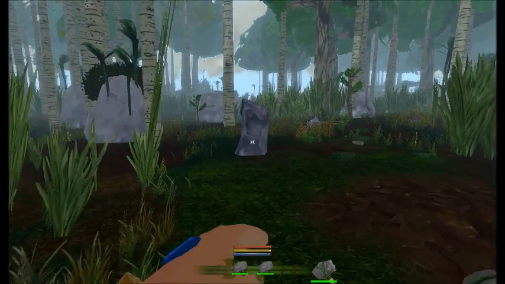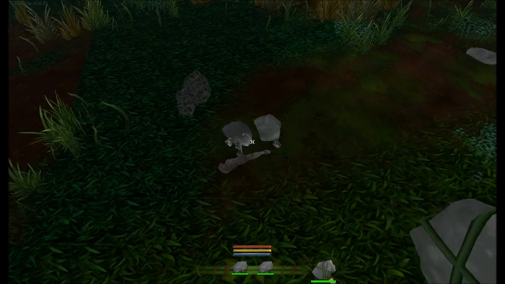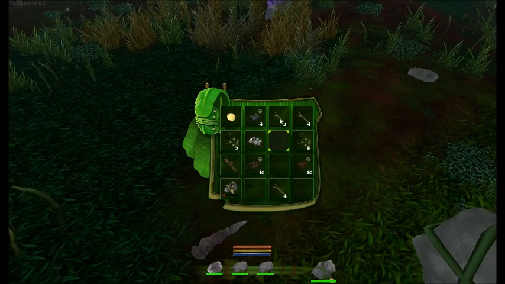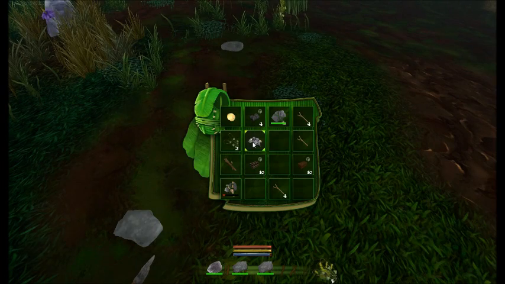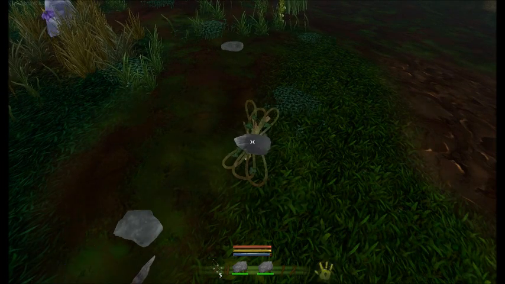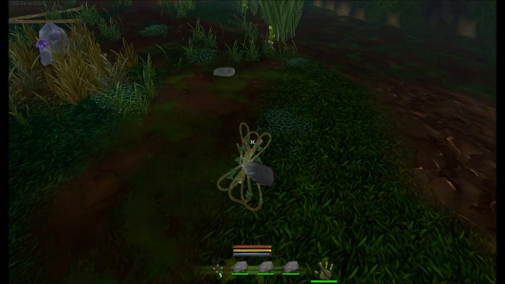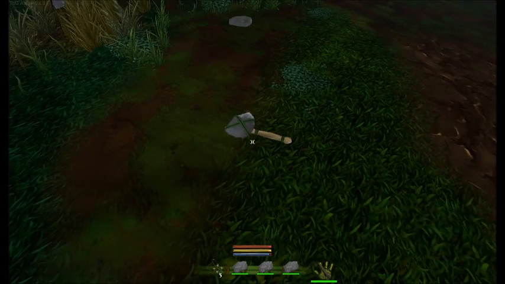So I'm running low on my axe. I better smash a rock, not chop a rock. You don't chop rocks. Smash the rock and gather a new head. That's also going to give us a pointy rock and another stone. Round stone. Rectangular round stone.